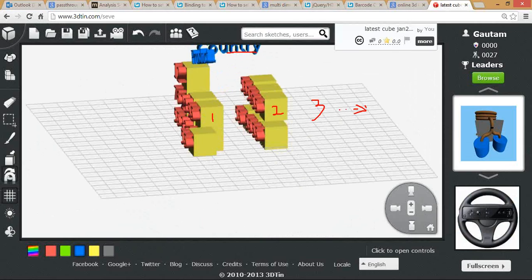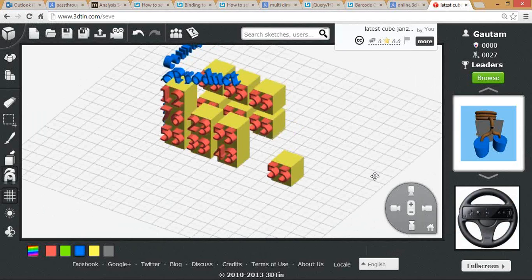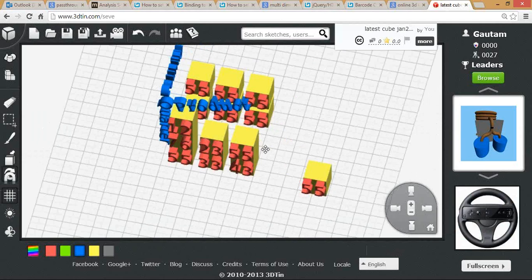Similarly, if you come this way, I am just showing probably 3 of them, but it can be again the same, 4, 5, and 6. So it moves in this direction, and this moves again in this direction. So it's limitless, it moves either way. So this is how predominantly the cube is.